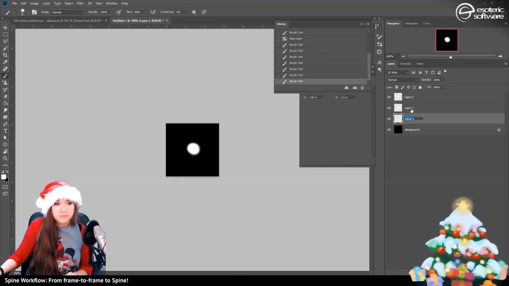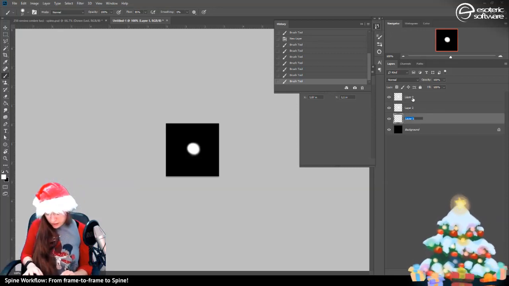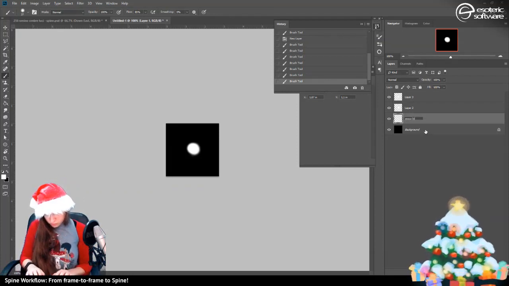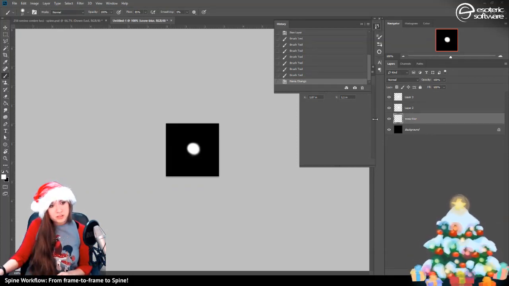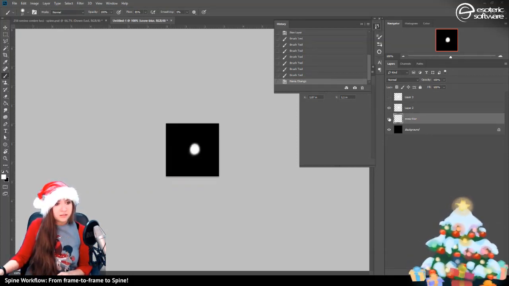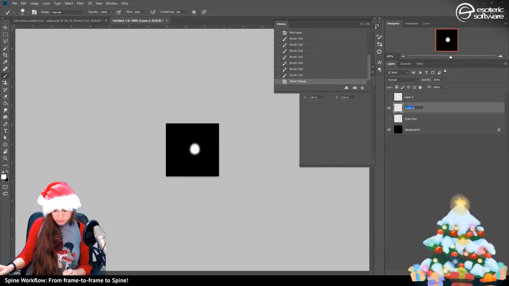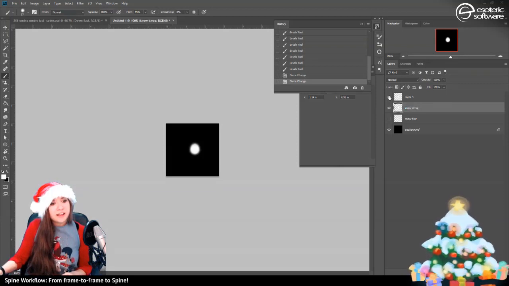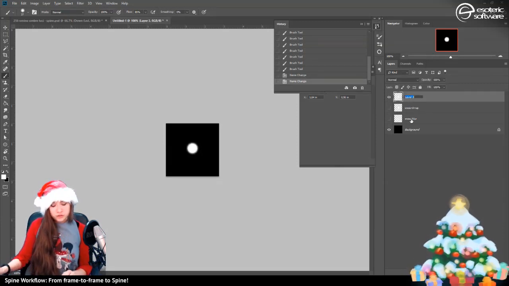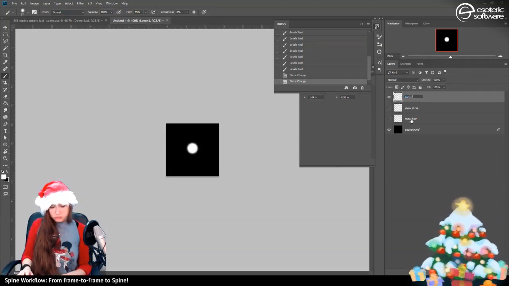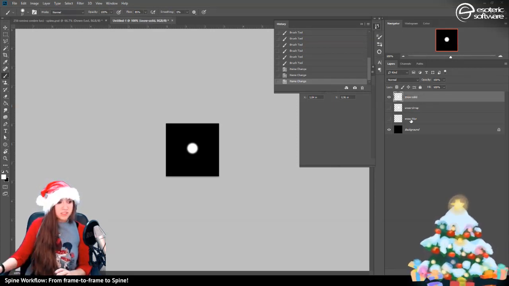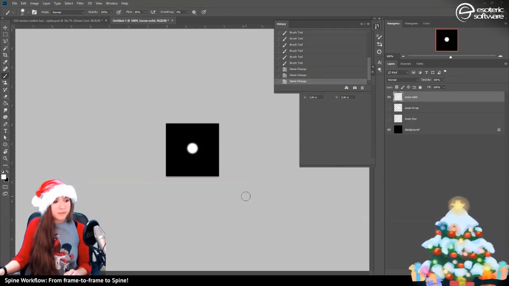I'm going to call them, in fantasy, snow blur, snow drop, because it looks like a drop, and snow solid. It's not quite solid, but whatever.